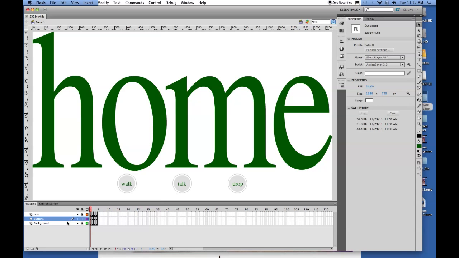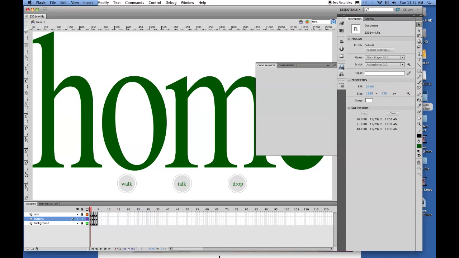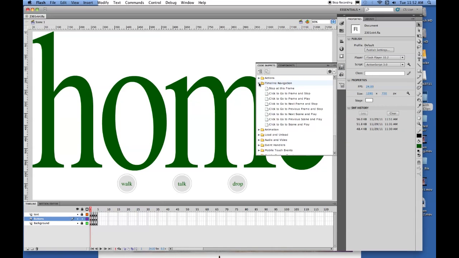I'm going to leave the buttons unlocked because as we go through, you will need to use the buttons. So first, we want to go to frame 1. We want to add a code snippet for timeline navigation, and the code snippet we need to add is stop at this frame.